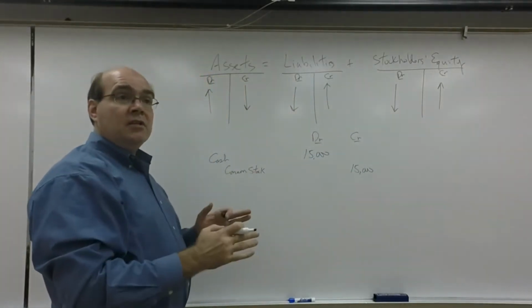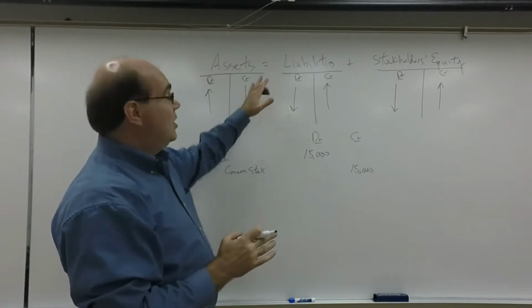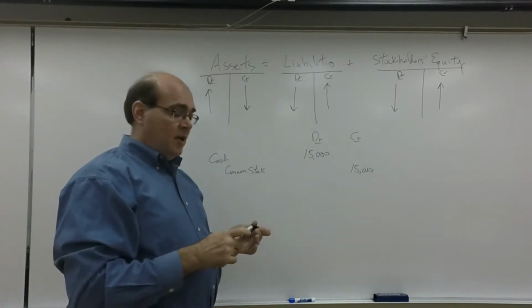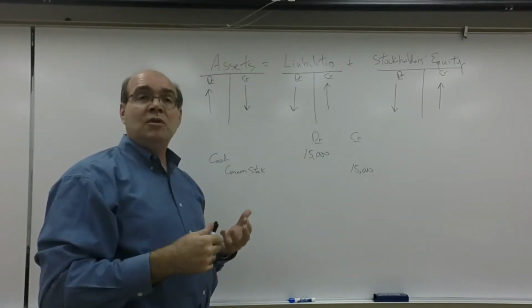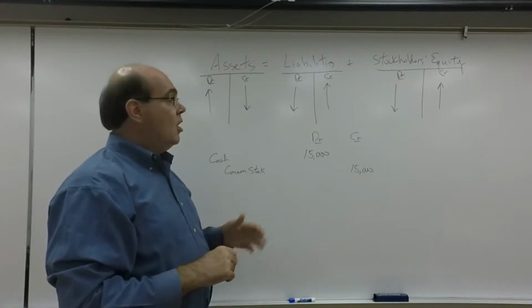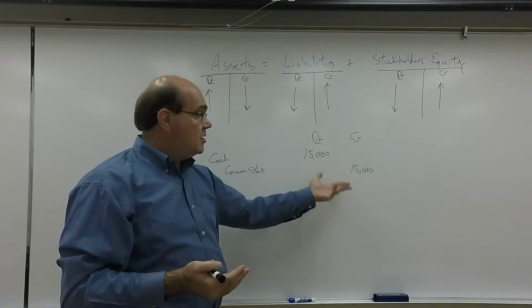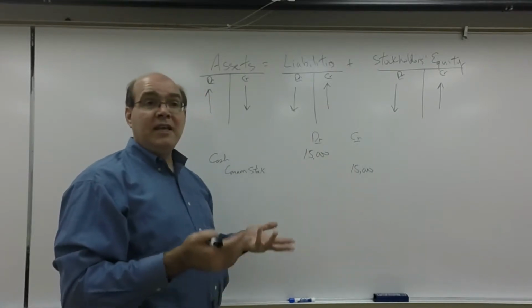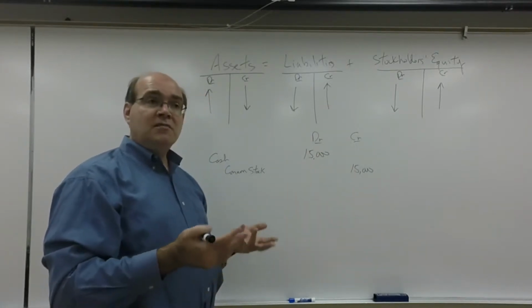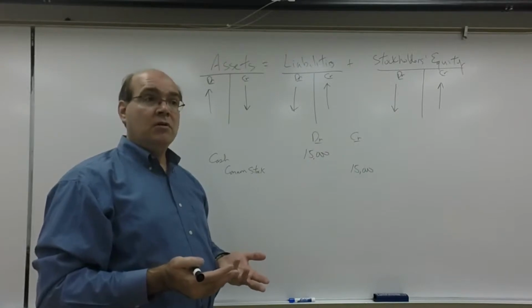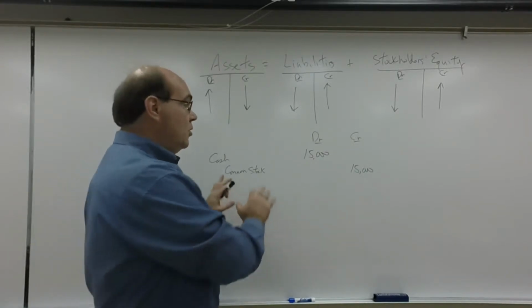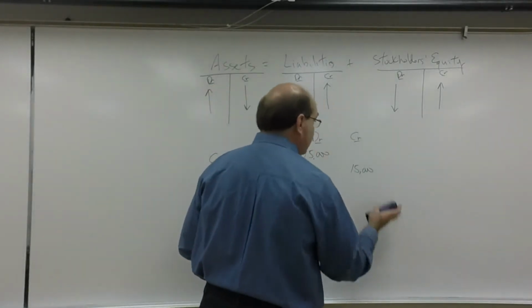Your debits and credits always balance out because we want to make sure that these two sides are equal, and if we don't balance, then we know that we have some sort of a mistake in our accounting. So you're always going to have debits and credits balance equal. You might have 3 credits that equal 1 debit, so they don't have to be exactly the same number, but the two sides of every transaction have to balance. So every time we have one of these transactions, we're going to be doing a journal entry.